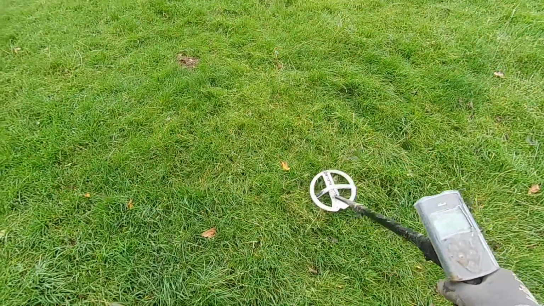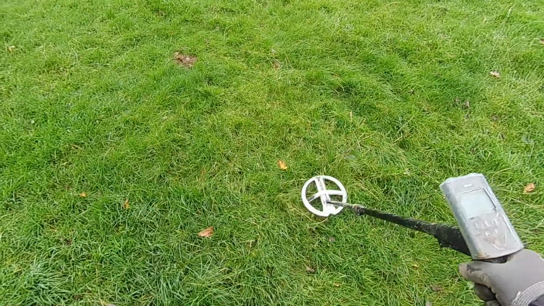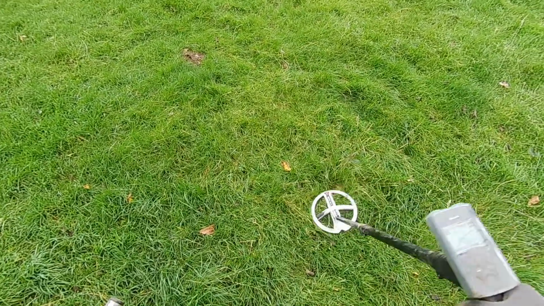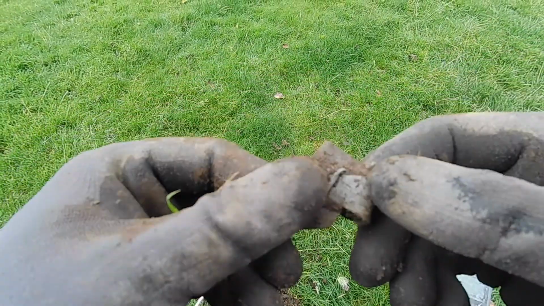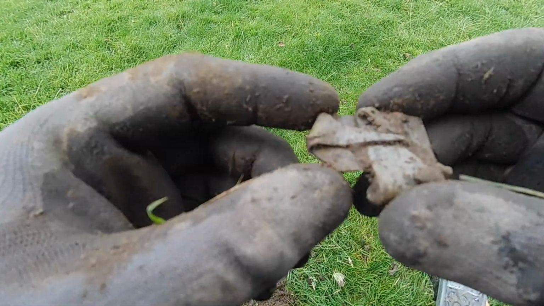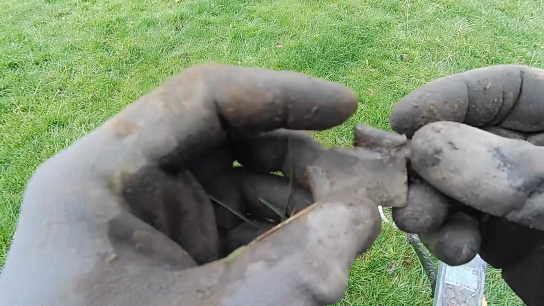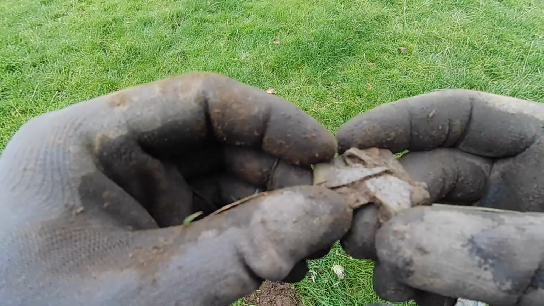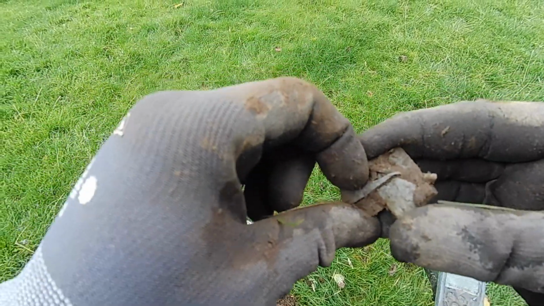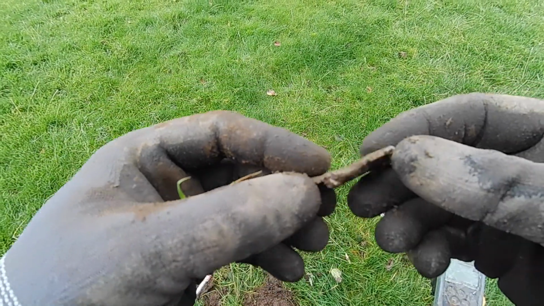Nice 77 straight line, definitely a digger. Draw back, right under the coil, right in there. So just to get out the ground, it looks like lead of some sort, but I don't know if it's been sort of folded. So I don't know if it was a decked piece or it's just a cut bit of lead. So I'll clean it and then I'll try and fold it back out and see if I can make any more from it.